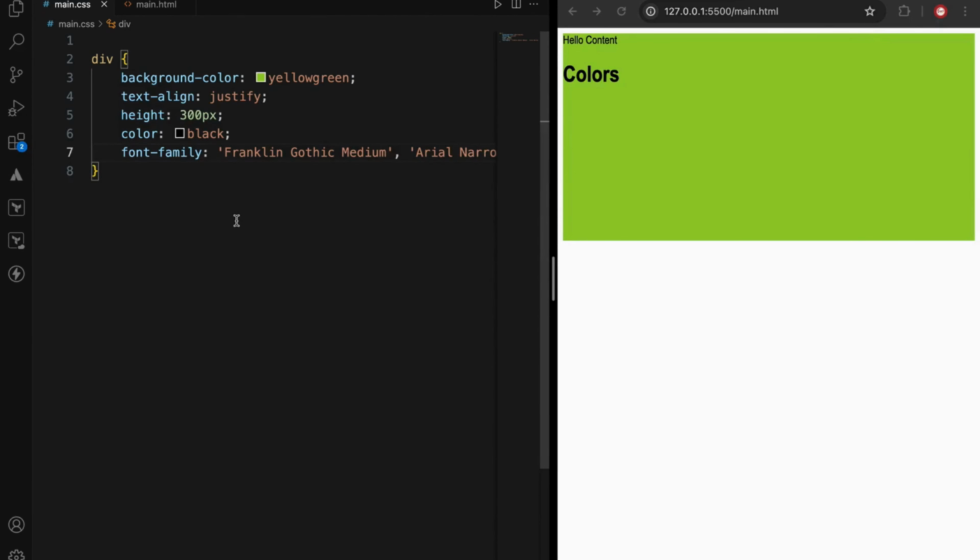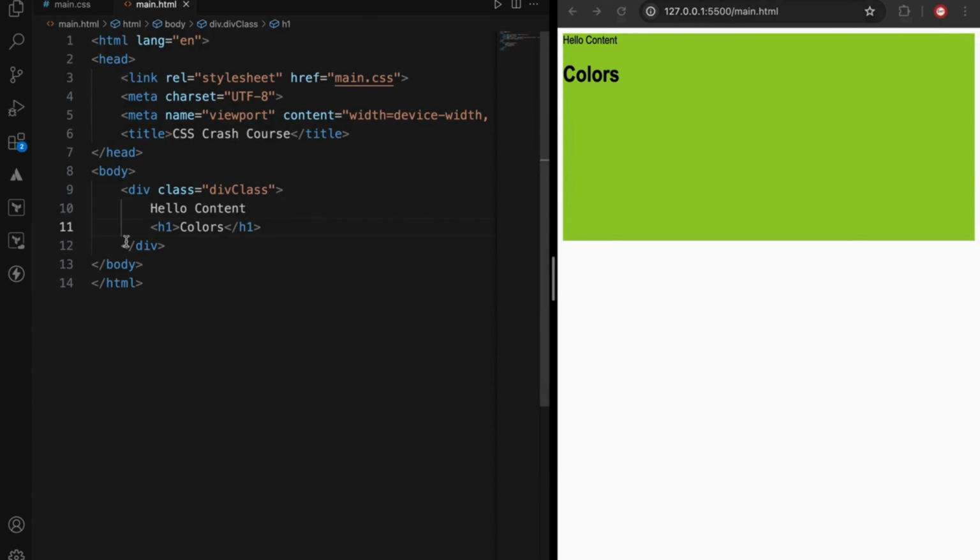This is one of the important things, and we use this again on a daily basis. Okay, so a combinator is something that explains the relationship between the selectors. That means suppose you have a div, within this div we have an h1. Maybe we can add a p tag.